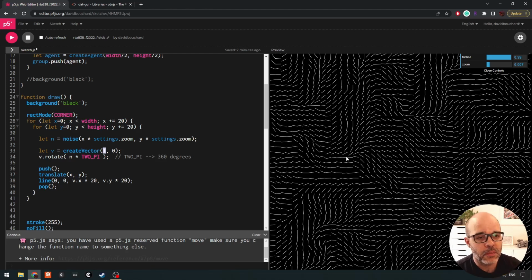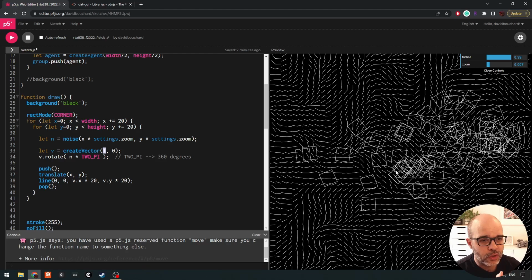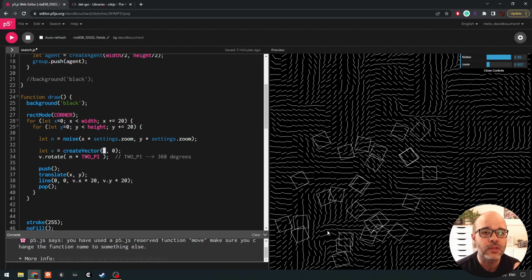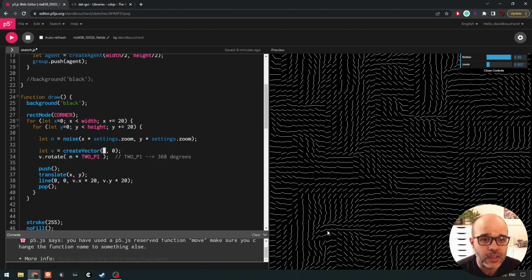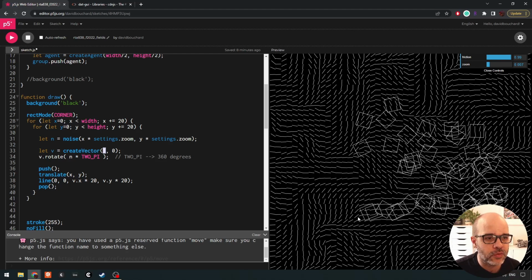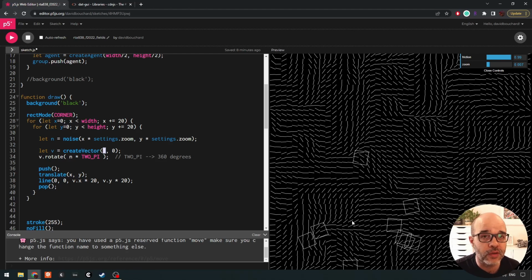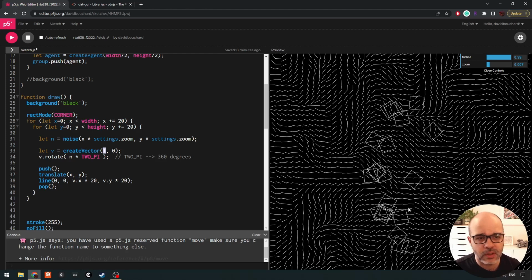So imagine our agents moving through this field: we look under their feet and figure out what vector is there in the Perlin noise landscape, and use that to apply a force to their velocity so that they move in that direction instead of just randomly moving everywhere. That's the basic idea.